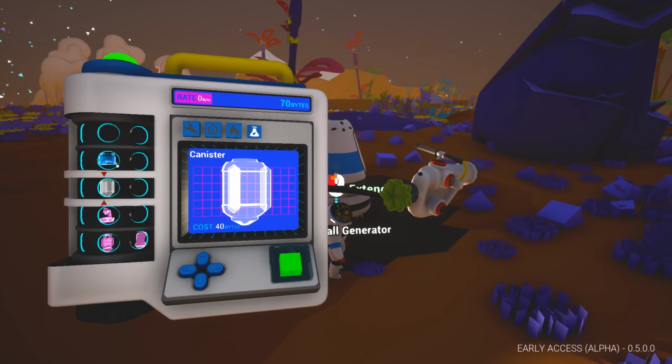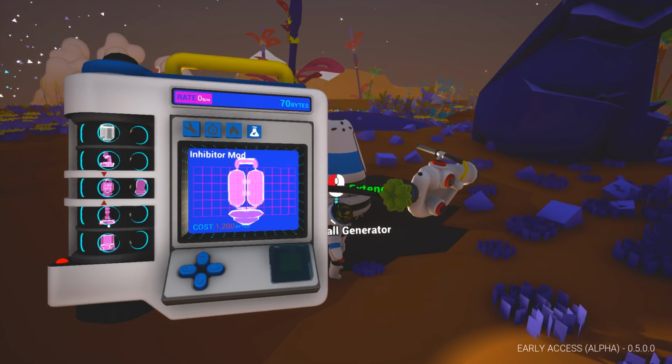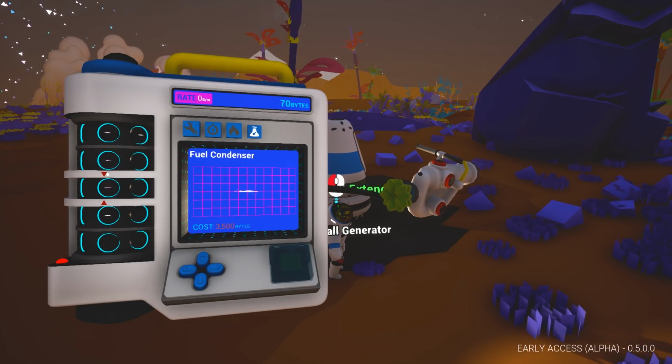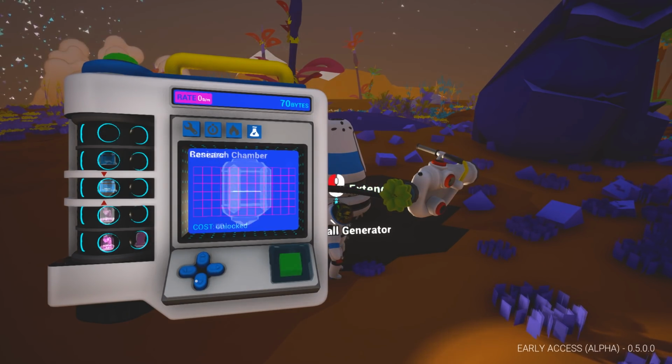So this is the new research catalog. We can research different things. Canisters cost 40 bytes. We have some bytes to start with here. Research chamber costs, unlocked. Okay, we can just build that whenever we need to. Probably be a good idea to do so. Fuel condenser, hydrazine. I'm not quite understanding. Oh, here we go. Maybe use the controls here would probably be better.